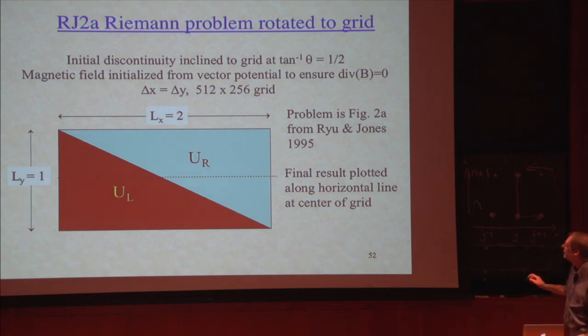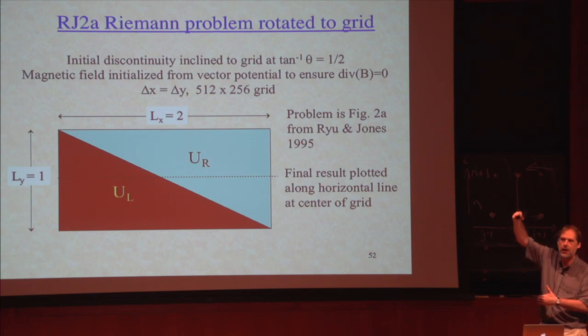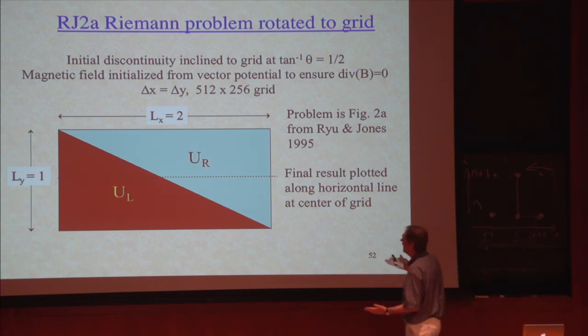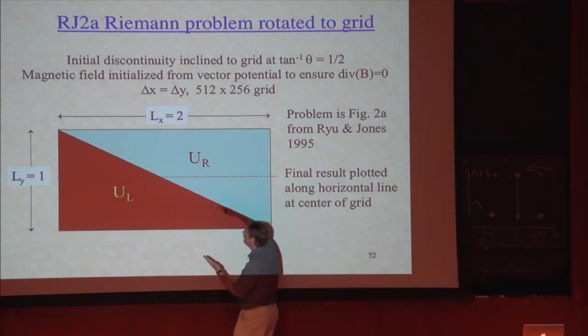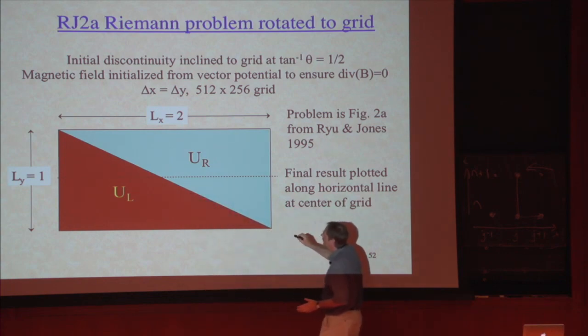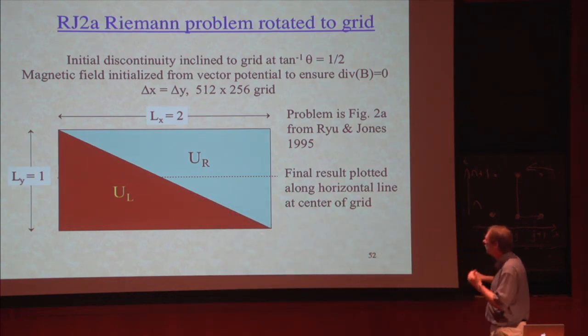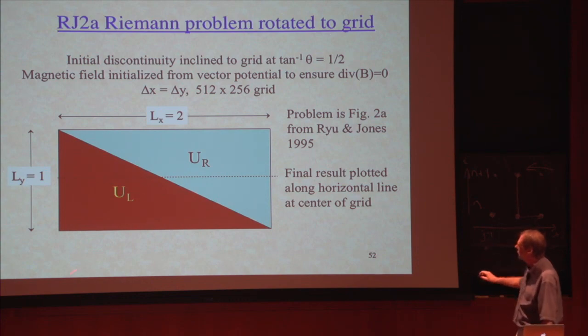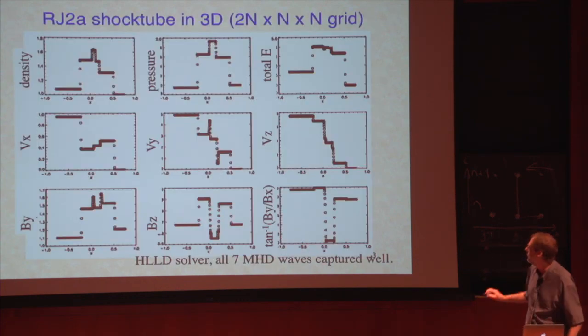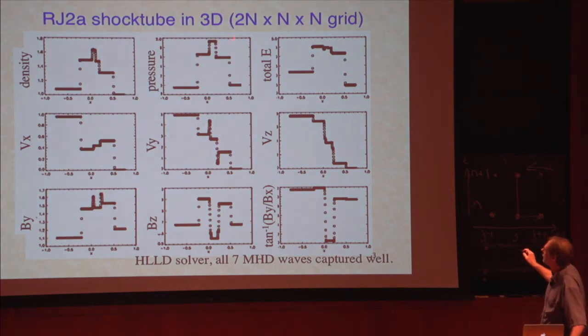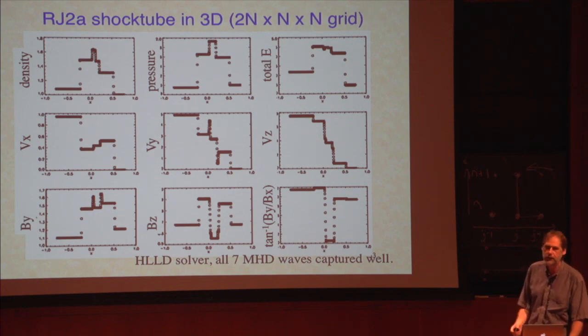Then there are shock tube problems, which in MHD have to be in multi-dimensions, and so you have to have a multi-dimensional interface which should be inclined. You can't just do it parallel to the grid because then it's a bunch of 1D problems stacked on top of each other. So you have a left state and a right state, which is along some diagonal of the mesh, and then you have appropriate periodic boundary conditions on the sides. This evolves the shock wave or rarefactions, and then at later times you can plot profiles. This is from a 3D calculation. You can plot the profiles of the solution, compare them to the analytic solution. You can try different Riemann solvers to see how they behave.